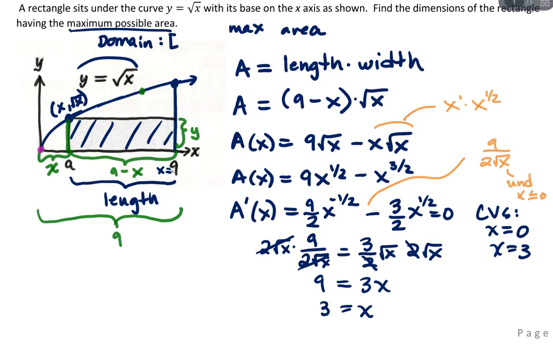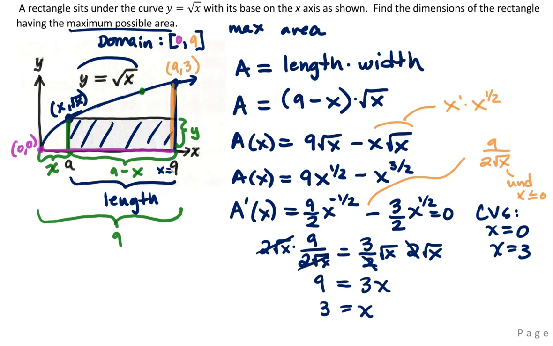It's a bad choice because if x equals 0, the top left-hand corner is at 0, 0, and really all we're getting is not even a rectangle anymore. It's all the way flattened out. It's just a line along the bottom of that section of the graph that we're looking at. So not a good choice, but it is the extreme, so 0. On the larger end, the biggest that we can make x would be x equals 9. And again, it's a very poor choice when x equals 9. Now the base of the rectangle is 0, and it just becomes a vertical line with a height of 3. So it's just a vertical line that ends up here at 9, 3. So 9 is the other extreme for this one.